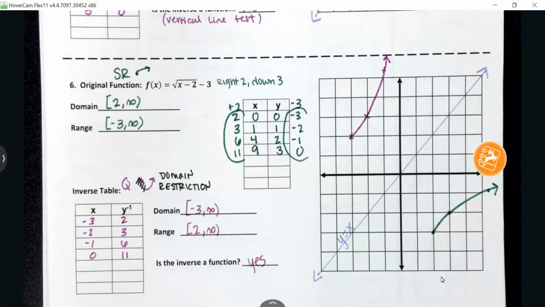You need your paper? Y'all killing me without putting a restriction, yes or no. I need that on number 6. First of all, you can't go from a square root to a square root, right? Okay, square root looks like this. Quadratic looks like this. How do I make my inverse look like a square root? What am I going to do?